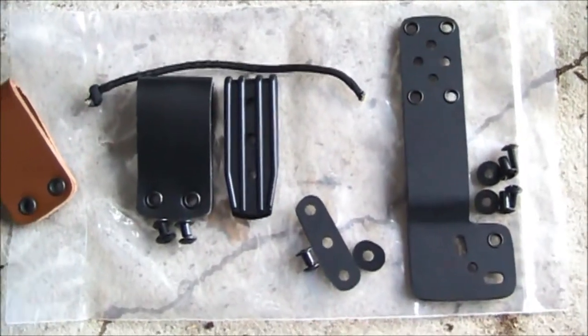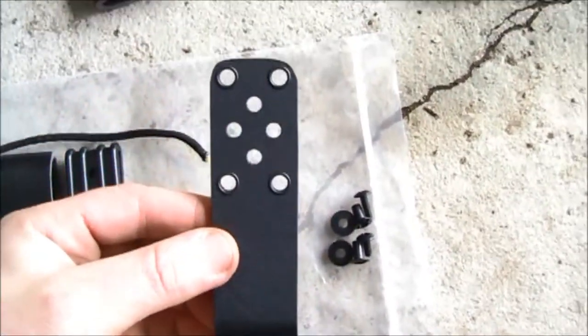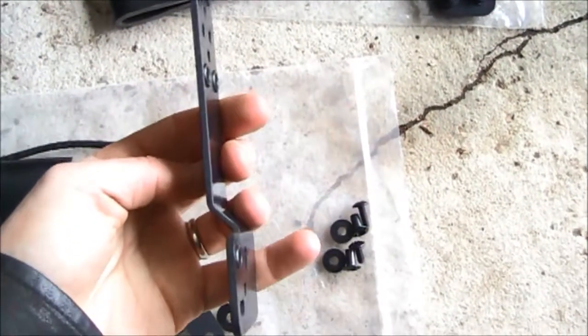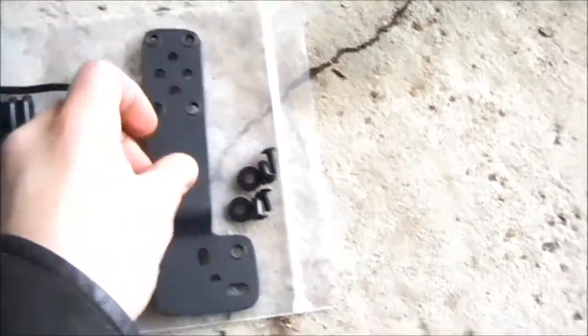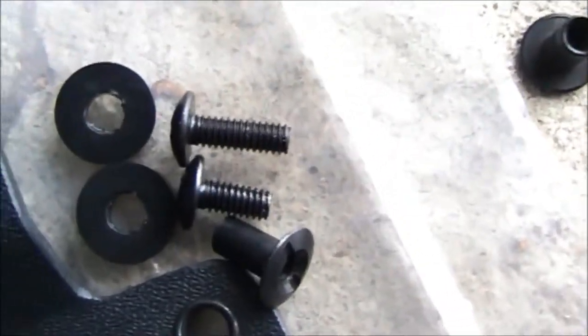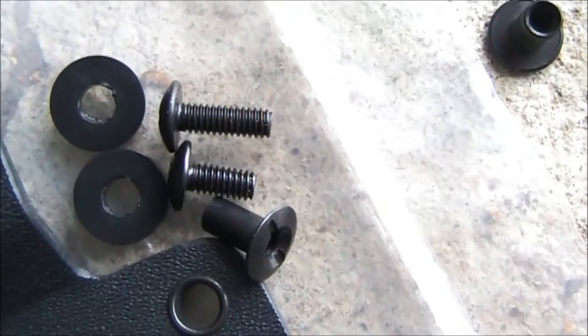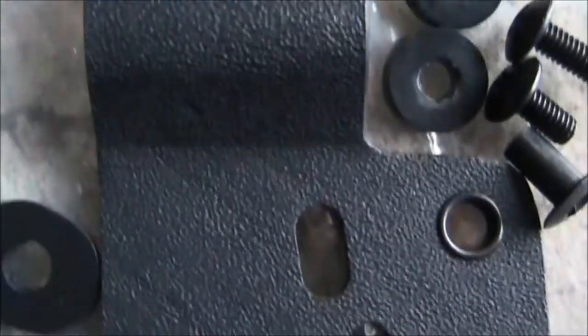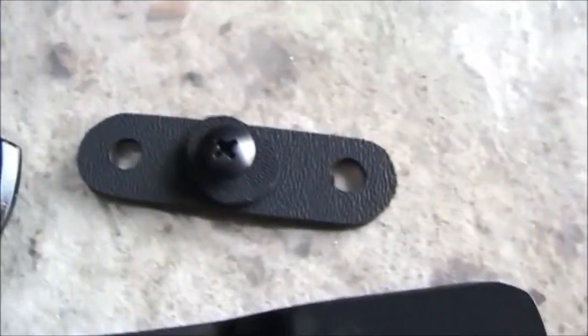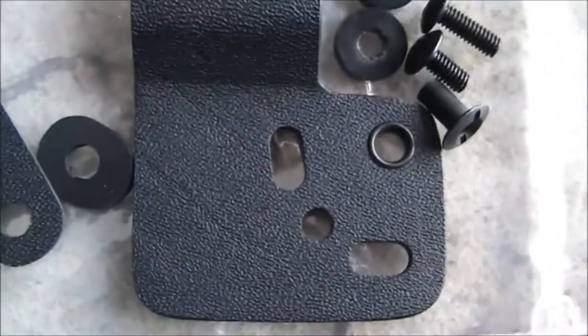The Universal Kydex extension 2.0 consists of these parts. Included is the Kydex extension itself, which is made for either right hand or left hand carry — you have to specify which when you contact me. It comes with the screws and pillars needed. You may notice that one screw is longer than the other: one is a half inch screw, the other is slightly shorter. The longer one is intended for the top corner, the shorter one for the lower part to follow the angle adjustment, but it can also be moved onto the Kydex bridge when needed to adapt to a sheath that requires 1 1/2 inch spacing.